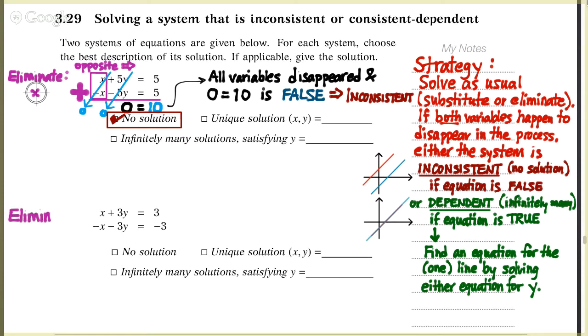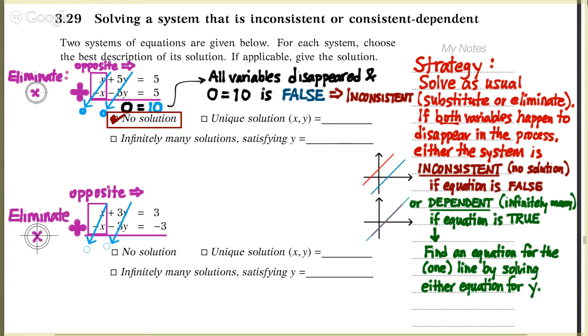x plus 3y equals 3, and minus x minus 3y equals minus 3. Again, because the x's have smaller coefficients, a smaller least common multiple for their coefficients, let's choose to target x for elimination. We can do that because the coefficients are already equal and opposite. We don't have to modify the equations at all, just add the first equation and the second. Doing so is going to add x and minus x to give us no more x's, so 0. But again, when I add the y terms, 3y minus 3y, the y's also disappear.